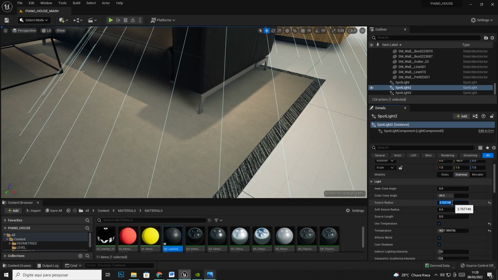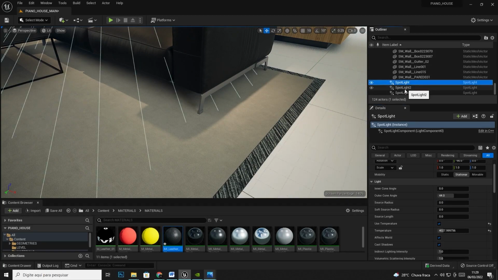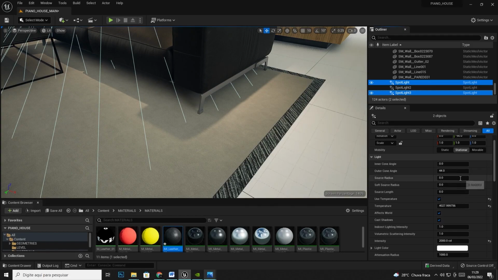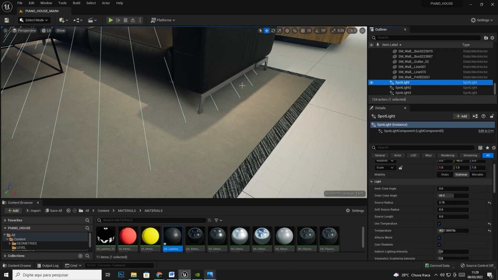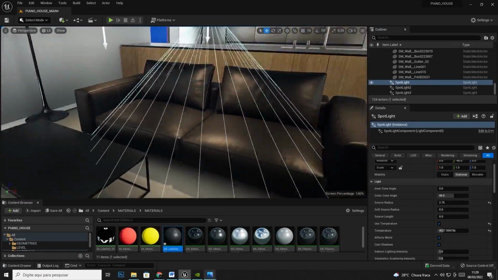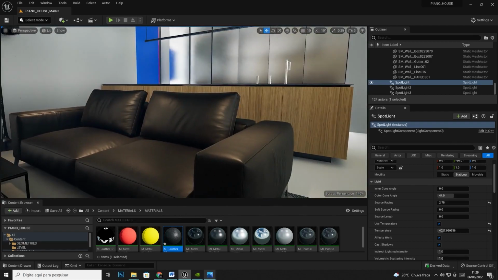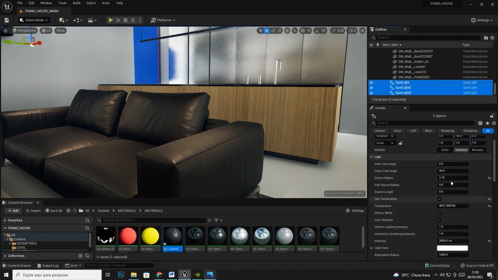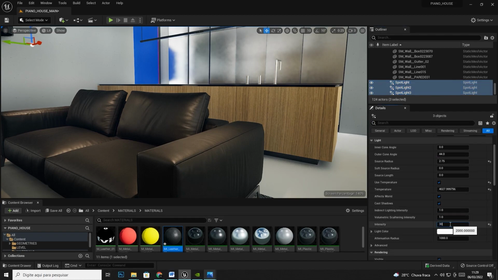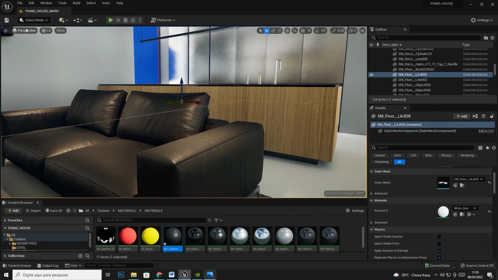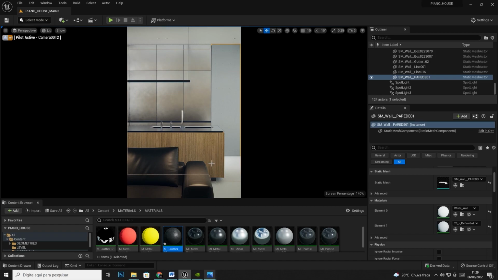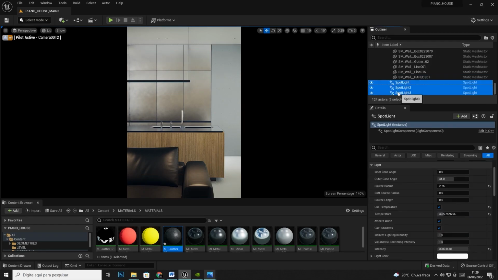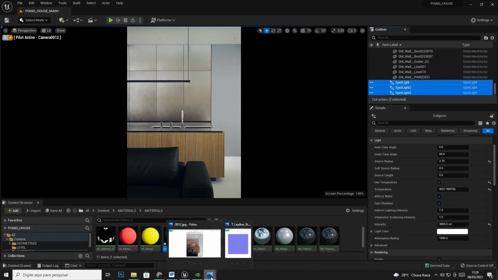Yeah, that's it. 2.75. Let's select all of them. Let's see, 2.75. Okay, cool. Yeah. Yeah, cool. Maybe we can have more intensity here. Yeah. Let's get back to our reference. Camera 12. That's for sure in the camera 12. We don't have these lights. Okay. We put them just to study.